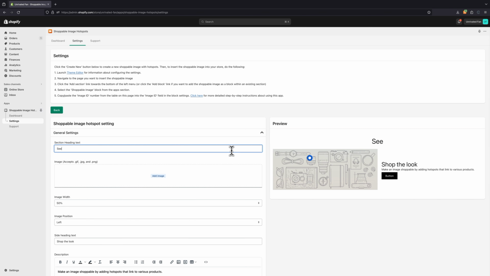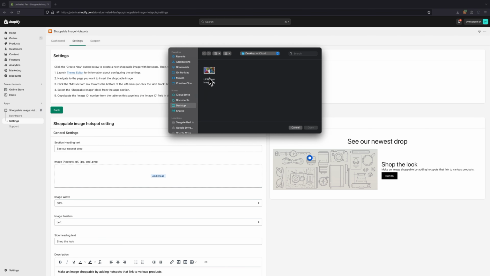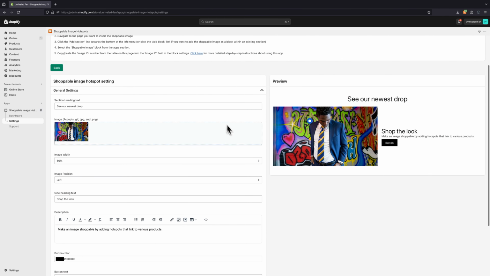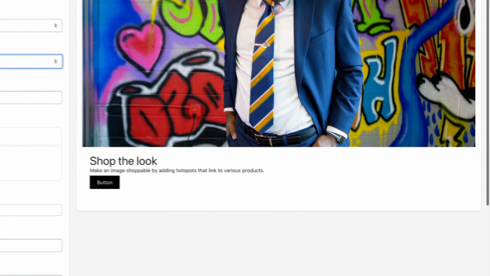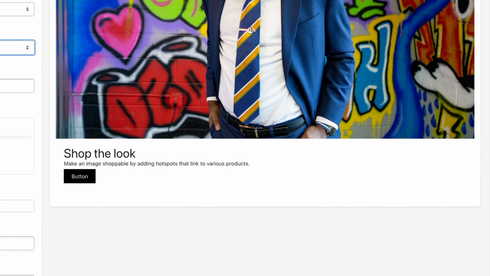First, let's add an optional heading. Next, upload the image you'd like to use in this section. You can then choose your image width and position. Note that if you choose 100%, your side heading text and description will automatically be bumped down below.